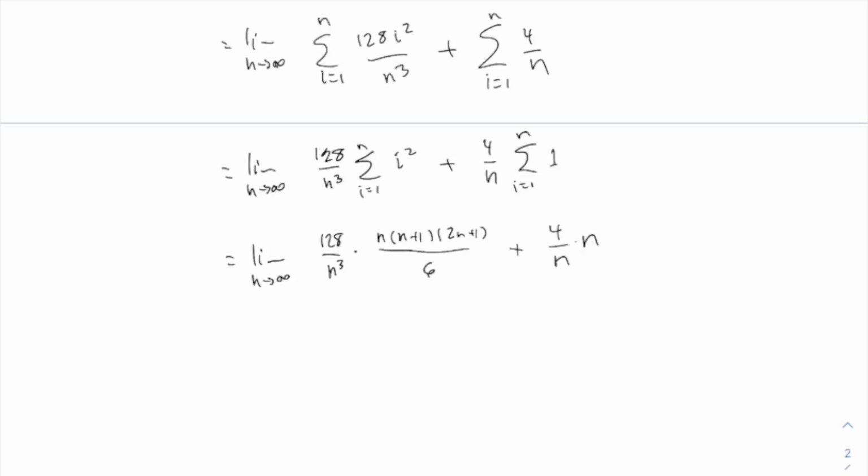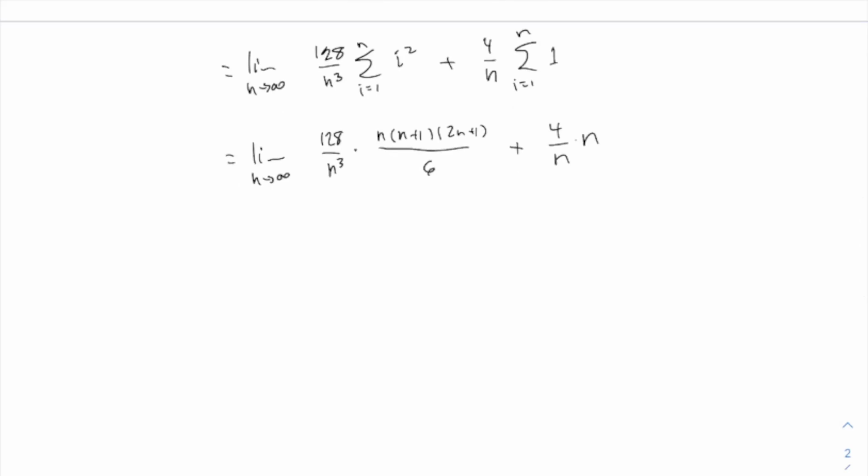We have simplified everything away, and now we're basically at the point where we can do this limit. Maybe I'll just simplify a little bit. These n's cancel here, right? So that's just going to be 4 in the end. And then this one I'm going to write as the limit. All right, 128. Maybe I'll just put the 128 by itself. And then what I have over here is n times n plus 1 times 2n plus 1 over 6 n cubed. I just want to put the n's together, so I put the n cubed in that denominator. And then out here is a plus 4. That was left over from the 4 over n times n.